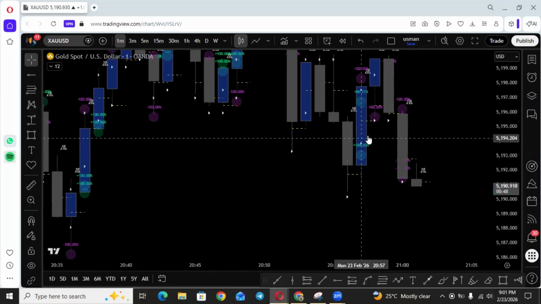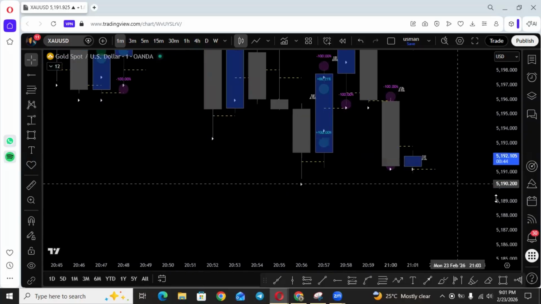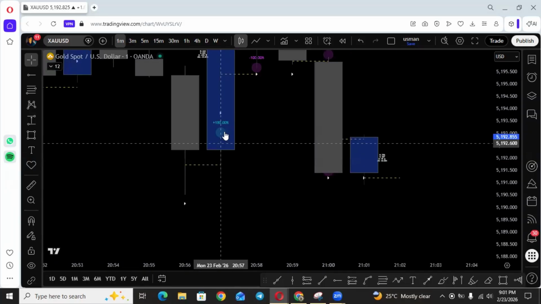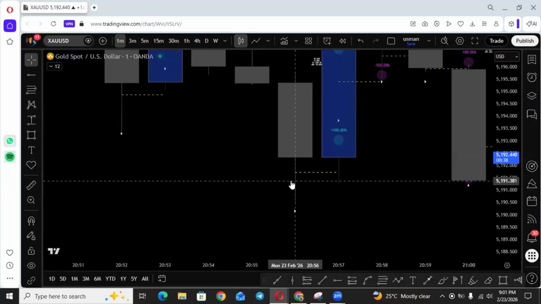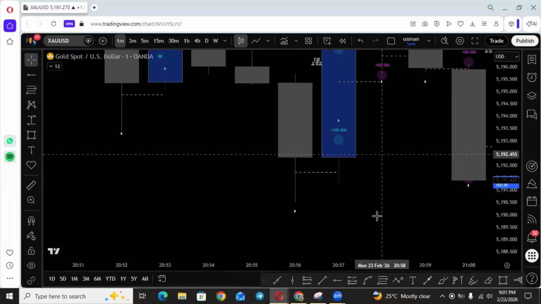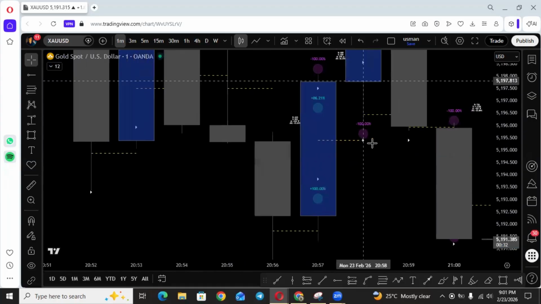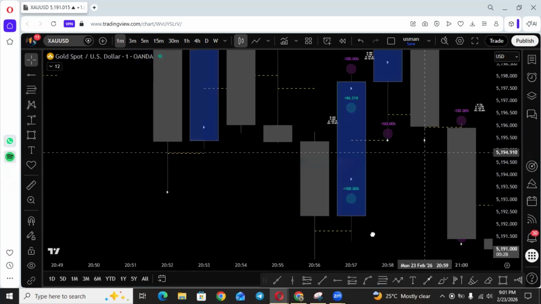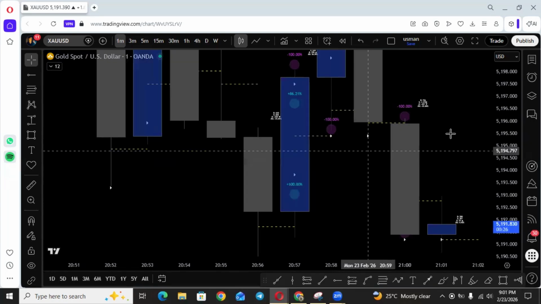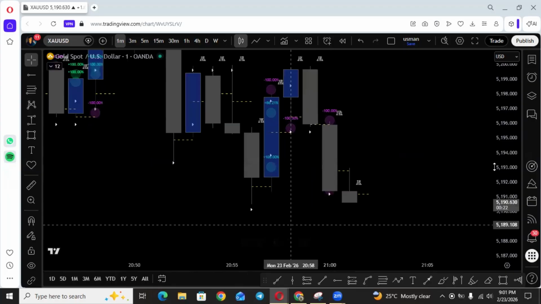This is point of control. So what has the market done? Market tapped to the point of control. Market taps to the point of control, and if we go to the footprint, we may see the imbalance here, and market went up. Okay, again market came to the point of control, the yellow line, and went up.